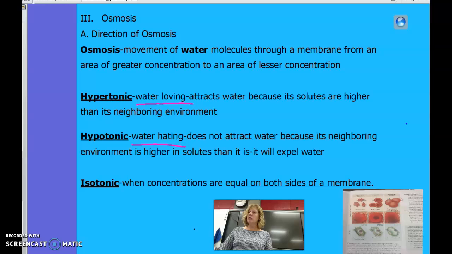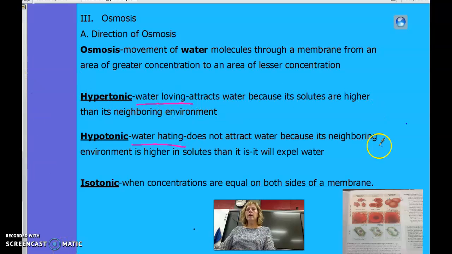I maybe mentioned this very briefly at the end of our last video of notes. But we're going to talk about how water moves through the membrane, and you did a little lab with that already. We talked about how water does move through cell membranes, and you did this dialysis tubing little cell setup, and then we looked at what things we thought were moving through that membrane. So that was a simulated cell.